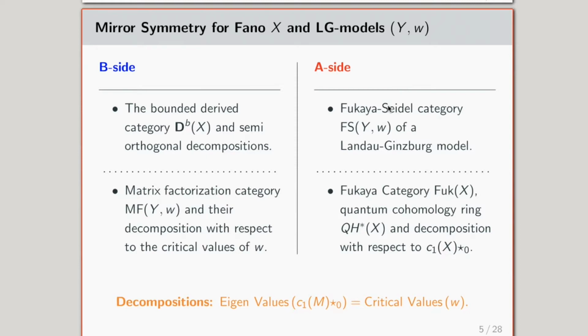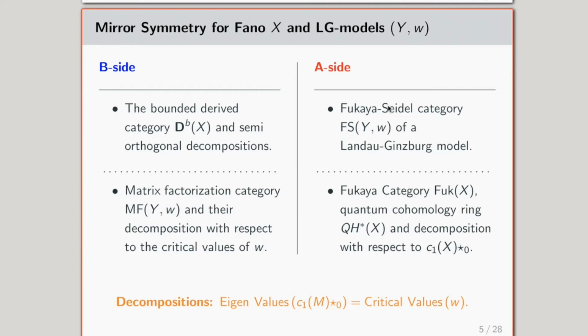It works both ways. You start with something, and the algebraic geometry of the original thing should be the same as the symplectic geometry of the mirror, and then the algebraic geometry of the mirror should be the same as the symplectic geometry of the original thing. So it works both ways. Okay, so that's the proposal. This is a conservative version of the homological mirror symmetry.